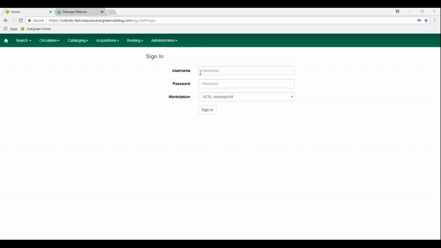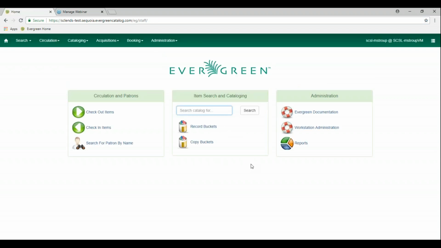So to sign into Evergreen, here on my homepage, I'm going to type in my normal username and my password. And then I will go to the sign in button. And here we go. Now the first thing that looks immediately very different is that there's a lot less on the screen than what we're used to seeing in what I'm going to call the old Evergreen. We had a lot more in these menus on the front page before. And what's really happened is none of it has gone away, but it's moved to this toolbar up here.